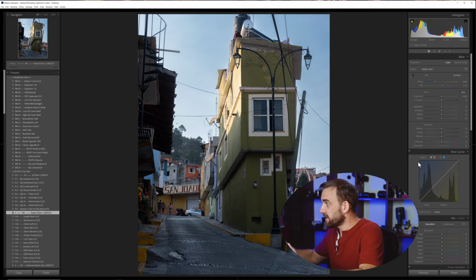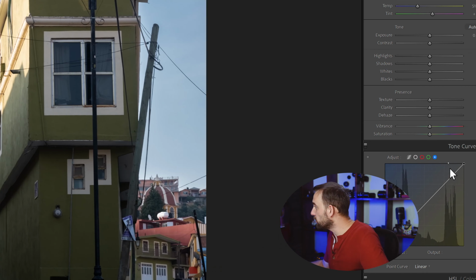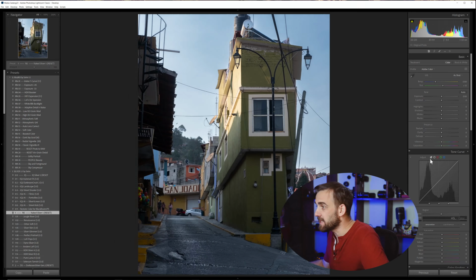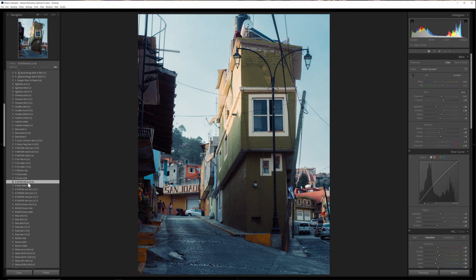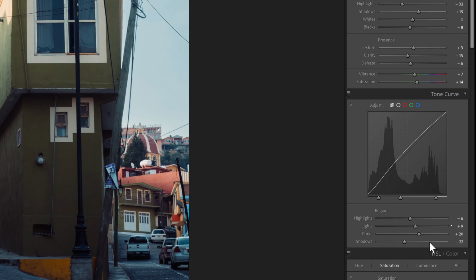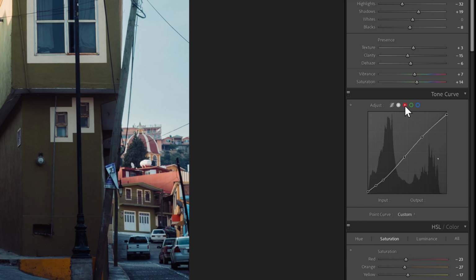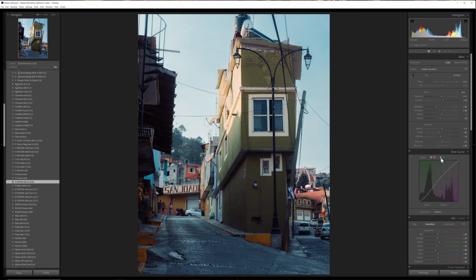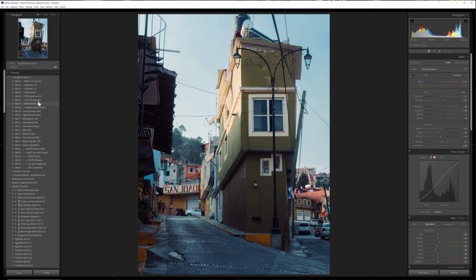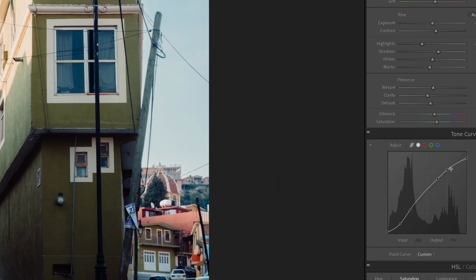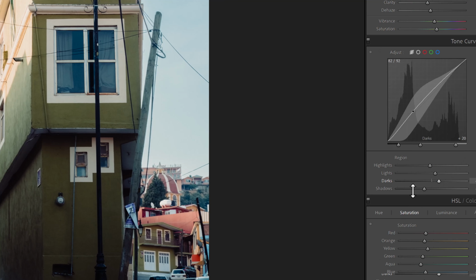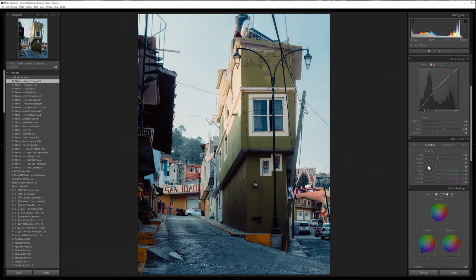I'm gonna go back and just reset this image to raw. So you can see down here that we have no settings in our curve setting. I apply the Ektar Gen 2 preset, and you can see that it adds all kinds of stuff to the curves, to the parametric sliders, as well as to the point curve, as well as to the color curves. This is a complicated formula. Now watch what happens if I go up here and I apply the F-curve. It puts the F-curve on, but it didn't change any of my other settings that went along with the profile, the recipe that I was using.